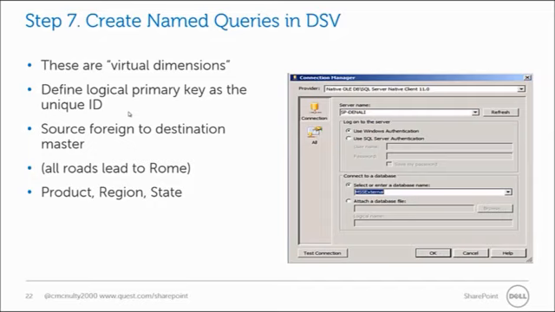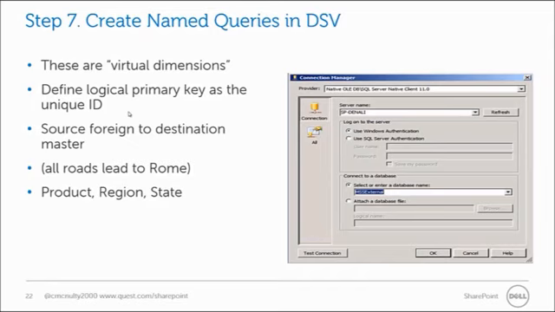Named queries are just logically defined in the Analysis Services structure. They do not perform as well as when you can make those table structures directly in the source data. However, in many scenarios, you'll be working against a data environment like SQL Server that might be a line of business source where I can't go in and just add tables to the schema. So named queries are a way to bridge that gap.